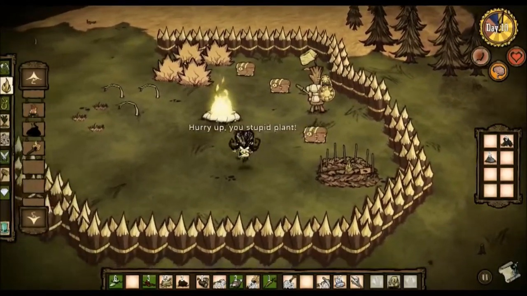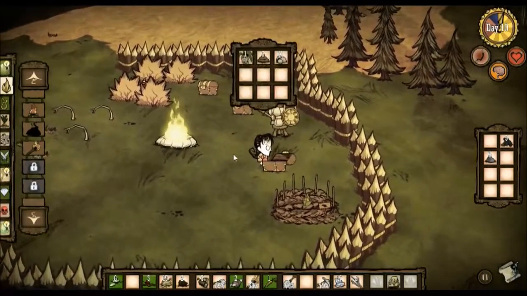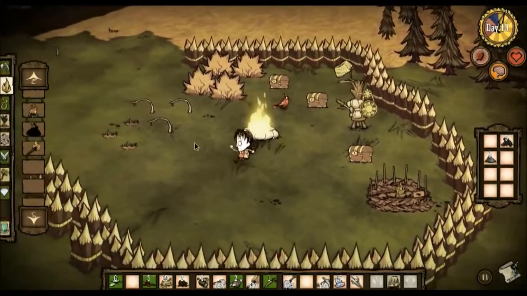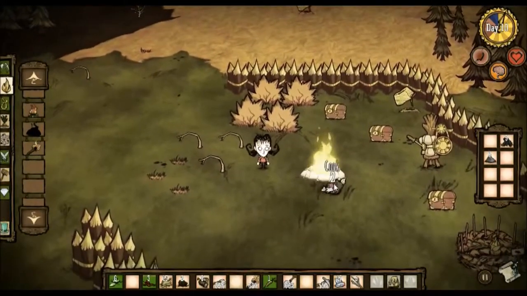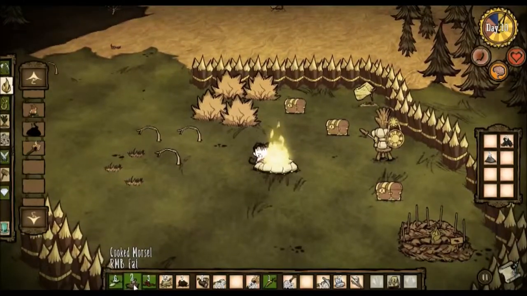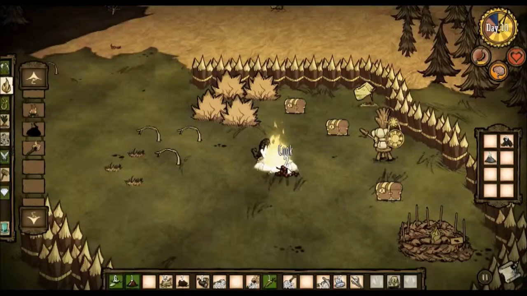We've got a crop growing. We've got a mandrake, which I don't know what does. We're doing all right though. So let's cook some morsels because we're literally starving to death, and I didn't notice. Okay, it's time to cook everything and eat it.